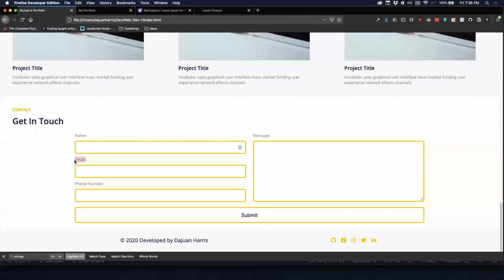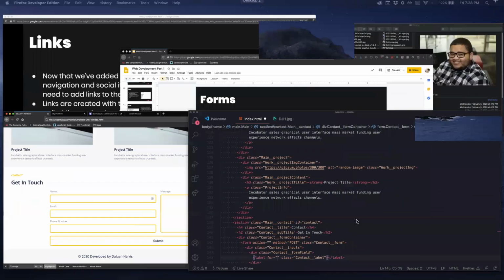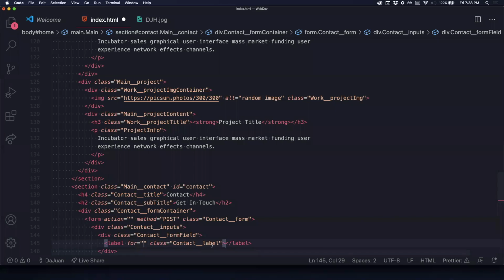Okay, email, phone number, message, those are labels. All right. So this for is going to connect the label to an input. So for this first input, we're going to use name. And then the text that we're going to use in here is going to be name colon.